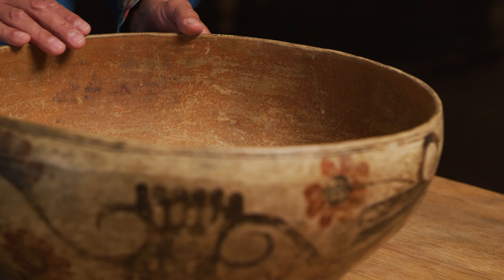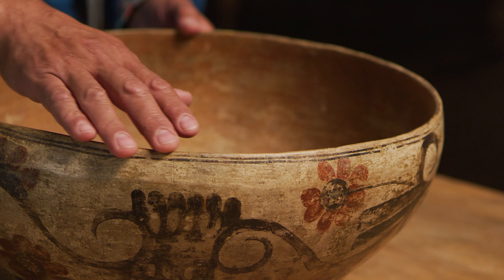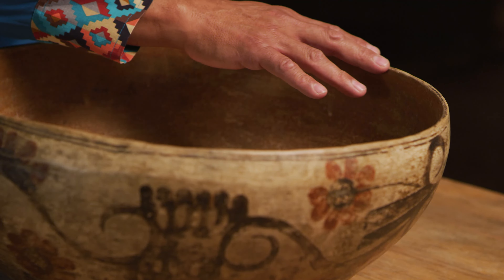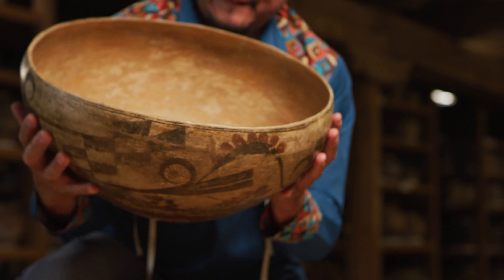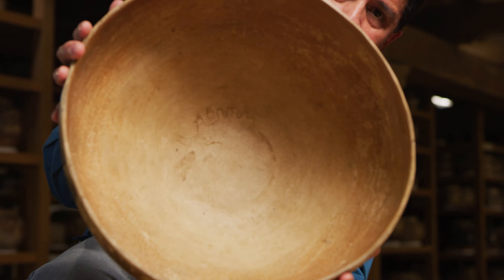I started being a potter back in about 91. It was like more like a calling out from the pot itself — like, here I am in its entirety, I'm here for you. The pot flew over from New York, and then the lockdown happened. That was February of 2020 that the pot arrived here at SAR. Then I had to wait till May of 2021 to actually visit with the pot.